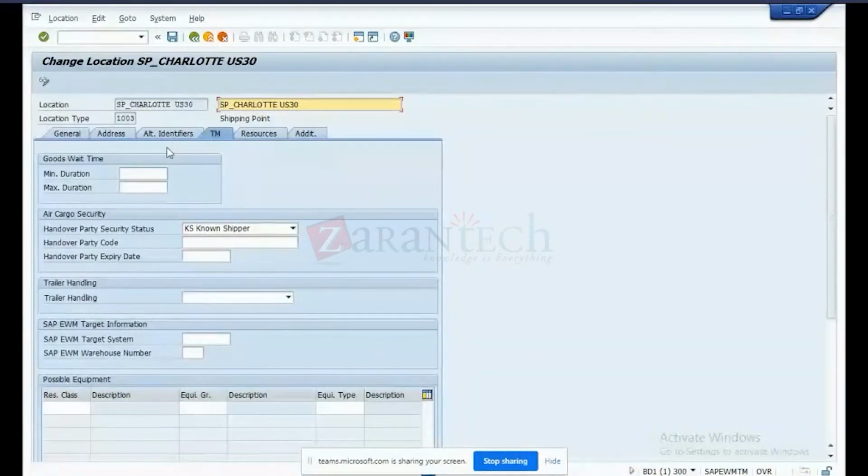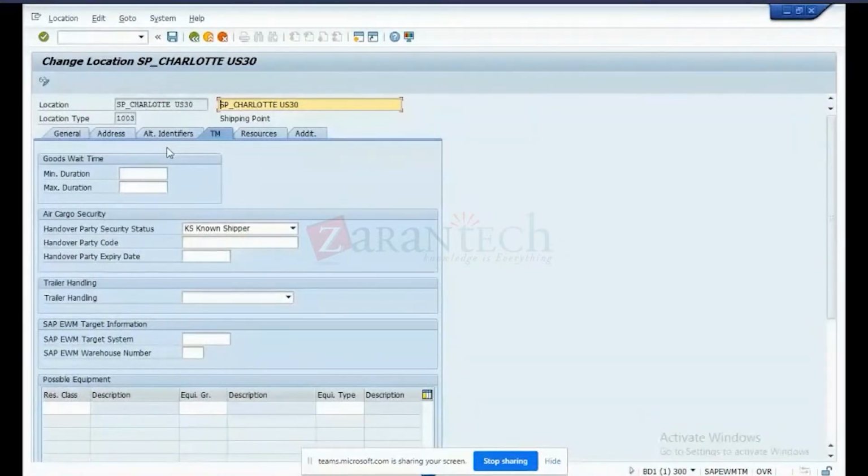The reason why you need this is that suppose you are moving from point A to point B through a port. Based on the distance and duration, it should take 2 hours. But if you need to wait at this port for getting some document clearance, 1 hour, then instead of 2 hours, the total duration will be 3 hours, right? For that additional 1 hour, the carrier may charge you more, and also the subsequent processes may get delayed. So if you know that a particular location has certain waiting time, please maintain it so that the planner can expect that, and accordingly the delivery date can also not be violated.